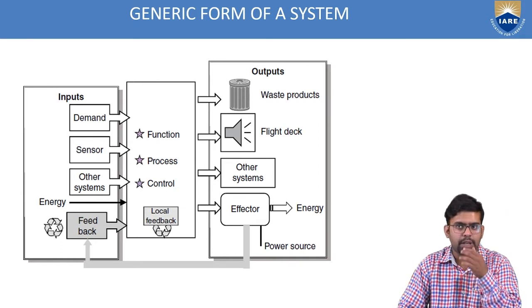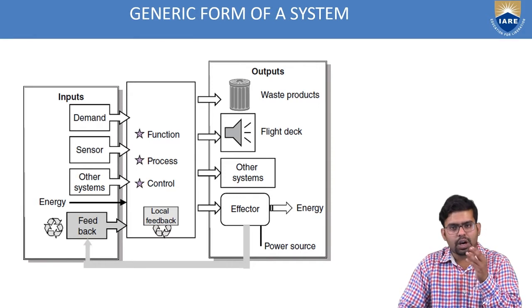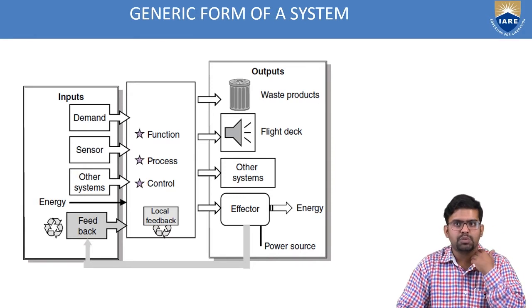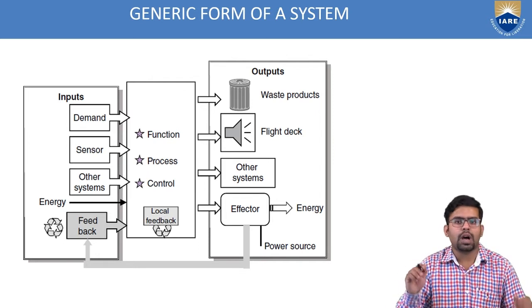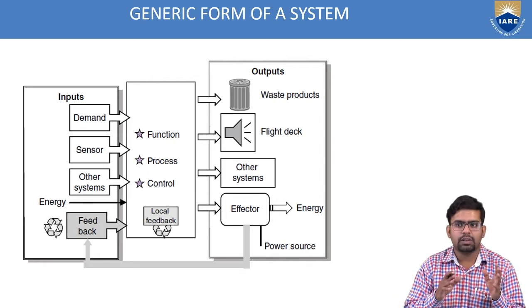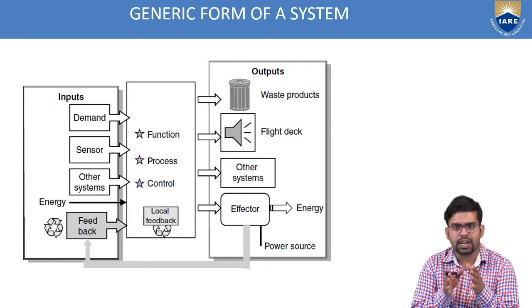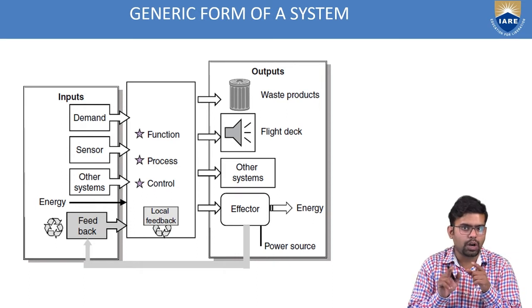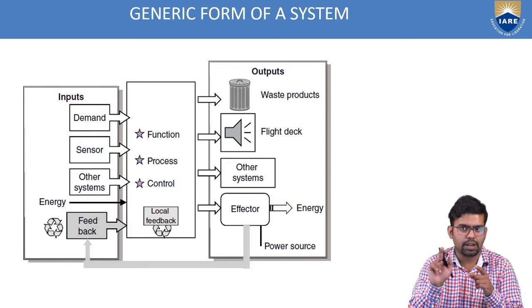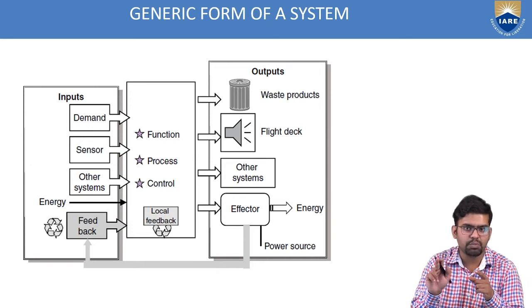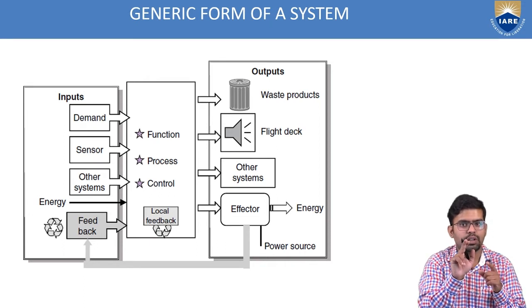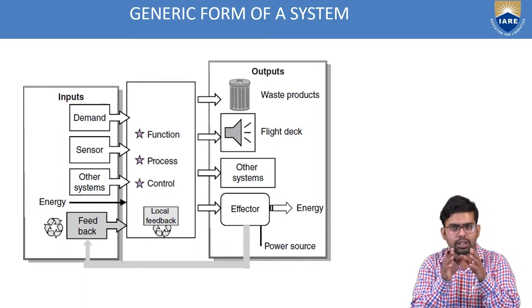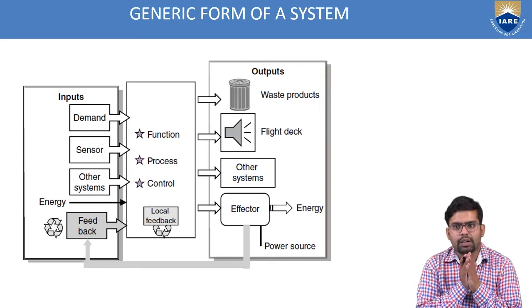And at the end, what is happening is you have your waste products and you have your flight deck, in the sense you can talk, speak, and other systems like you can have your movements. And all these are energy. The rest of the energy, whatever you have, is actually being stored for the next day. So the energy that you are not wasting is actually being stored. That means that feedback loop, that energy which is an output, is taken as input for your next day. So that is what you have here. That means my feedback can also be an input.